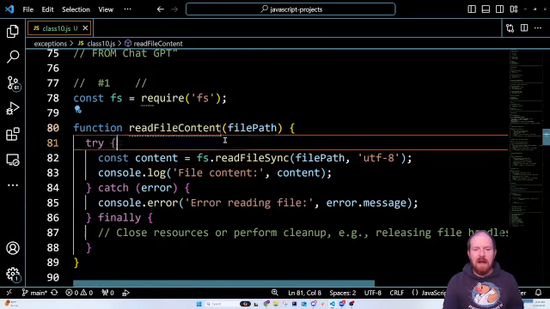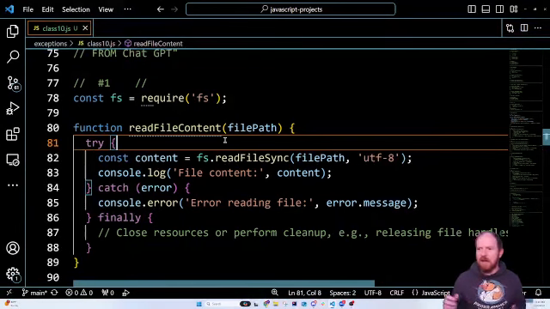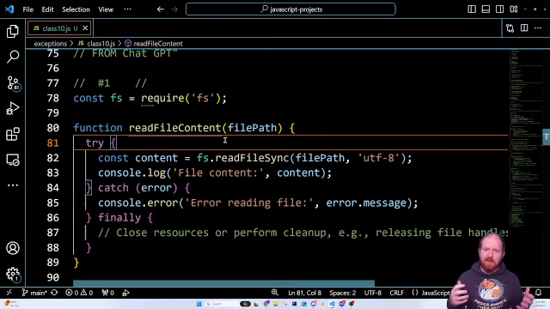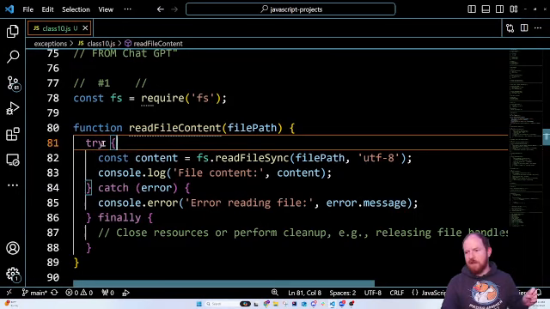Let's say that I wanted to go inside of a file and grab content out of it. This is something that scripts do all the time. I've written something like this in Python, I don't know how many times. I grab CSV files, take the information inside of it, and then I look at column 2 because that's a date, and I do something based on the date. It doesn't matter what I'm doing. I'm trying to gather information in, look at a file, and do something based on it. I would 100% use a try catch on that.